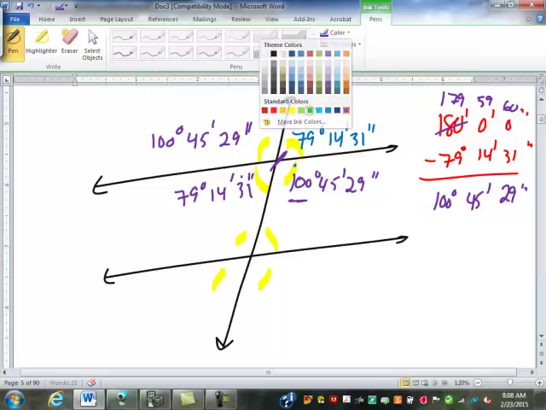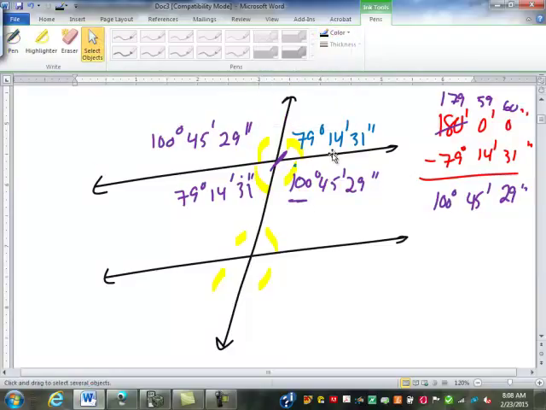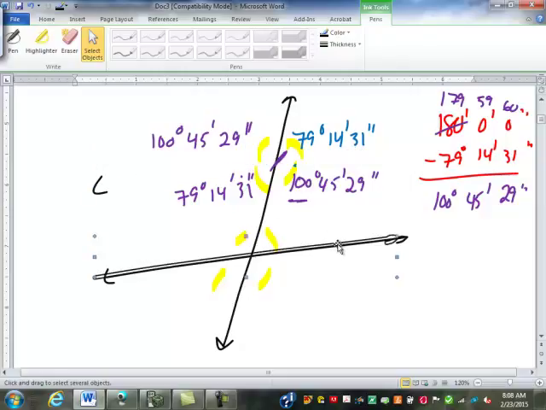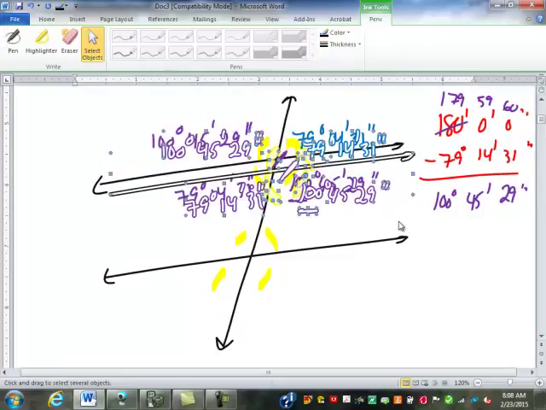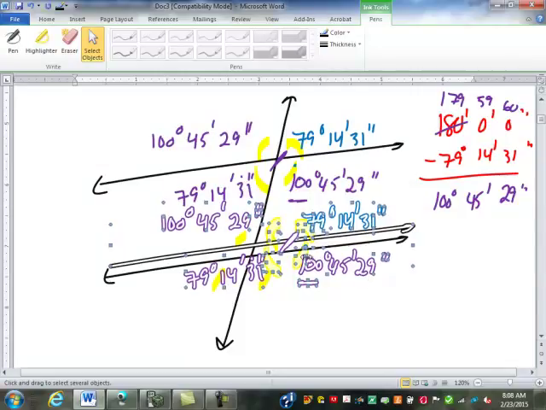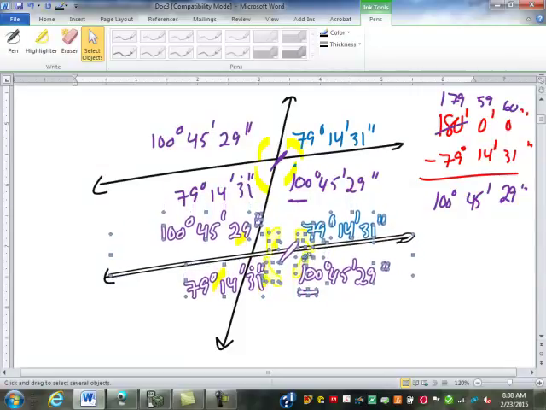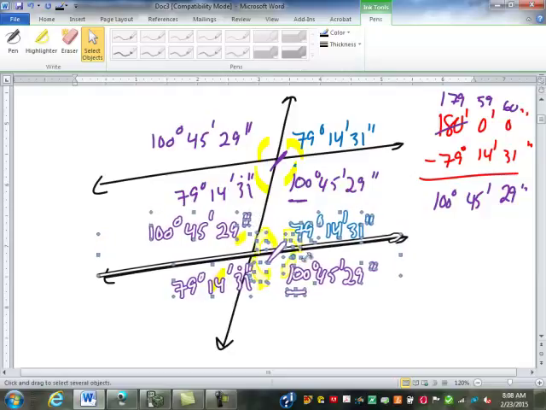Down here, if I were to take this line, I could slide it down and lay it on top, and what happens to all the angles? They stay the same. They lie exactly on top of each other as well. So all the angles down here are the same as all the angles up here. There we go. We found all the angles. Don't you wish it was that easy on your homework?